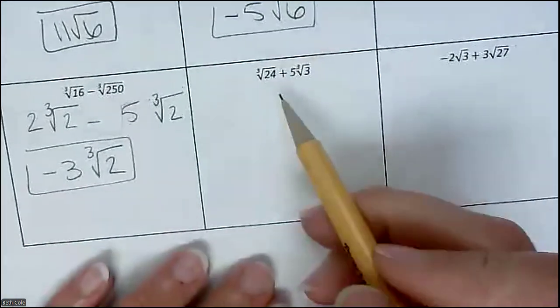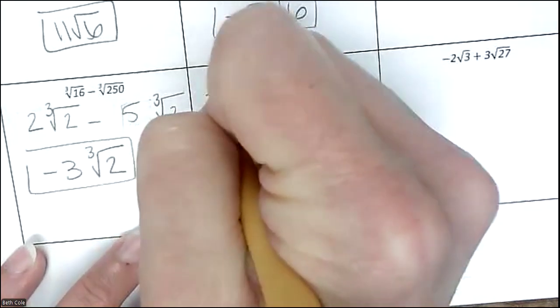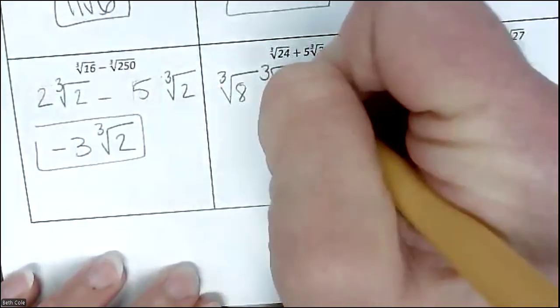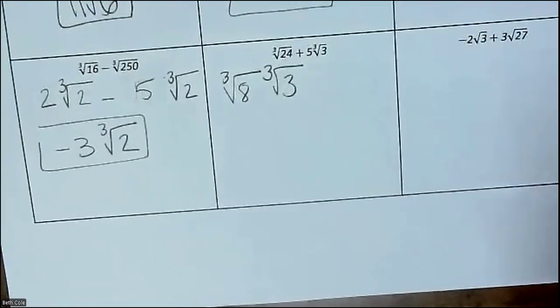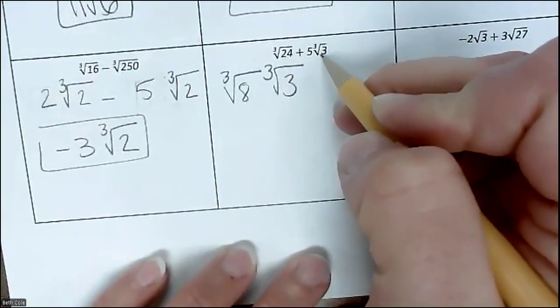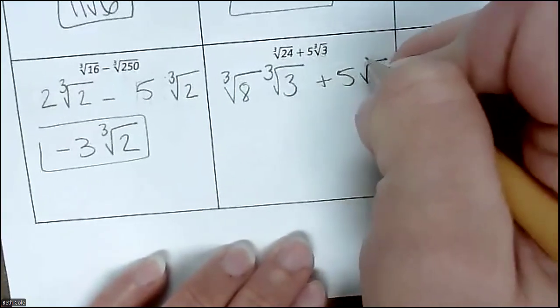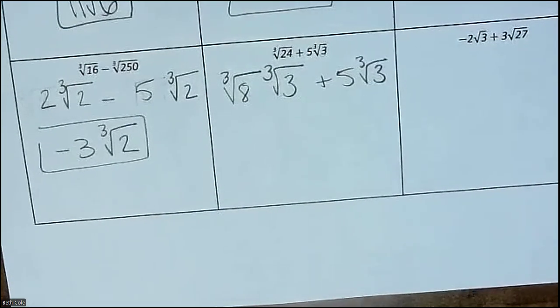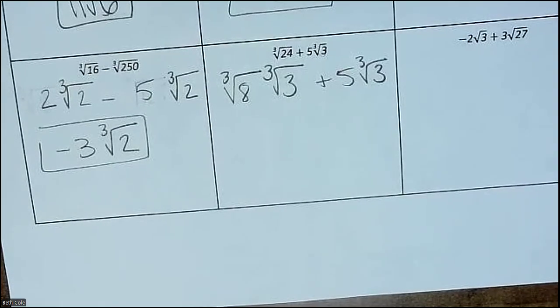A couple more. Hang in there. Cube root of 24. You're going to draw your 2 little houses. You're looking for a number off this list, the cubes, that goes into 24. 8 times 3 is 24. Very good. Now this one. Do you see how it's just 3? That's too small of a number for you to do anything with. So just copy it. You can't do anything with 3. The only numbers that multiply together to equal 3 are, well, we only use whole numbers, so 1 times 3, which is not going to help you.